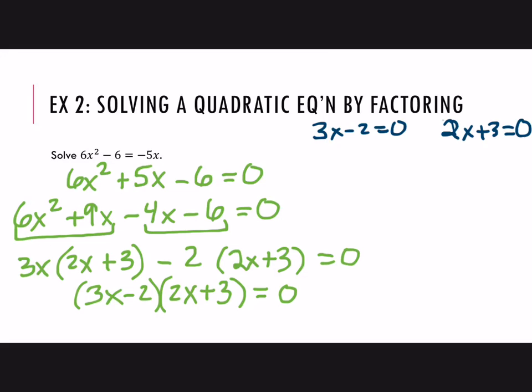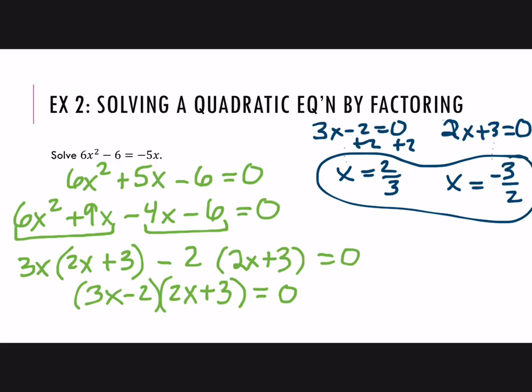All right, so this first one, I'm going to add 2 to both sides, then divide by 3, and we end up with x equals 2/3. Okay, you can fill in the steps there. And then here I'm going to subtract 3 and divide by 2, and x equals negative 3/2. All right, so there we have it. Two different answers again. Now it is possible to get two of the same answer, and that happens anytime you have two factors that look the same. So if this had been 3x minus 2 times 3x minus 2, then I would have ended up still with two answers, but both of them would be identical.